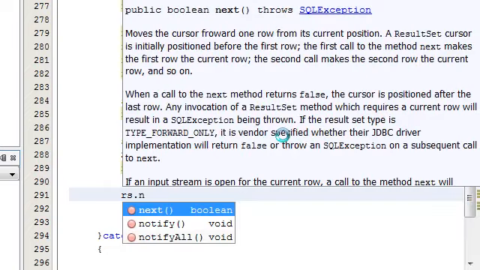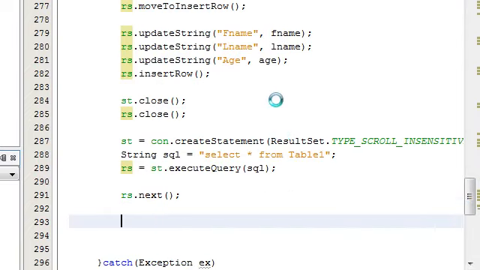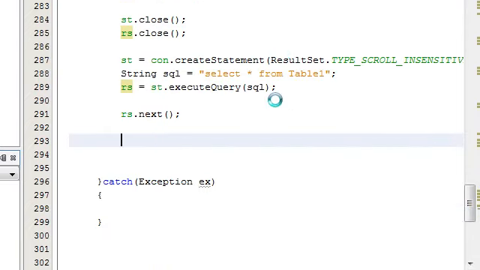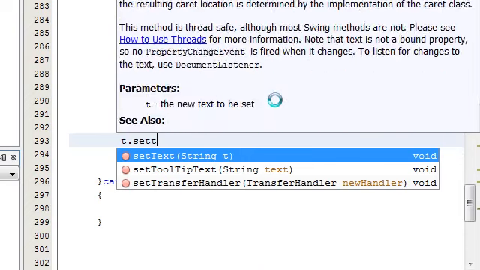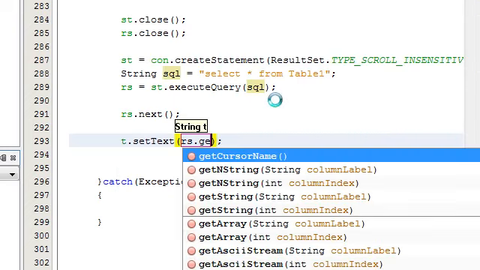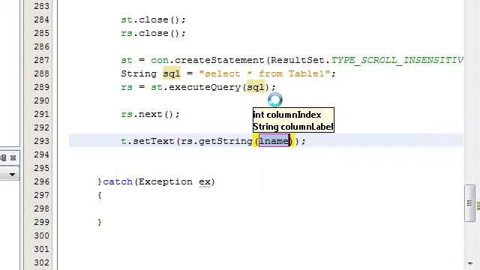Okay. So after we copied these three statements, we need to get the first row from our database, rs.next, and then set that row to our text fields. So we do like t dot set text, then rs dot get string, and then the name of the data field in the database.